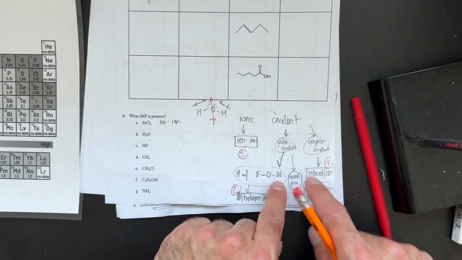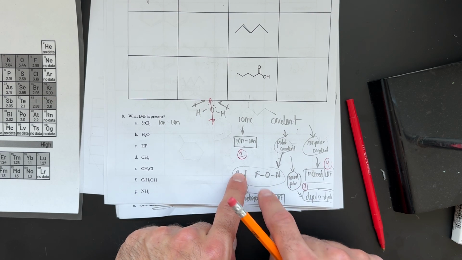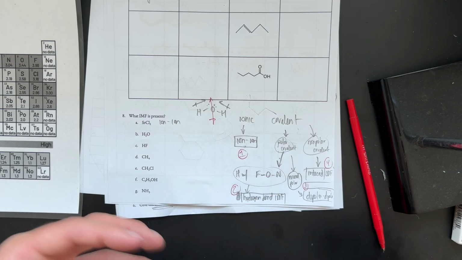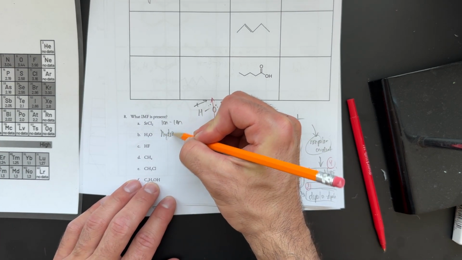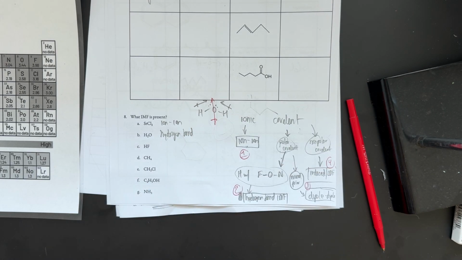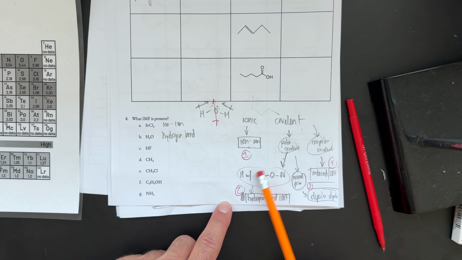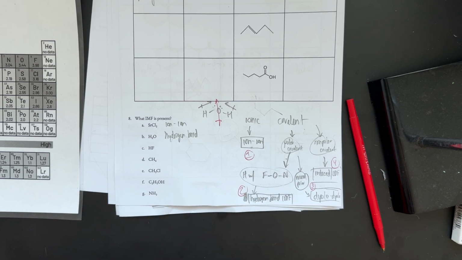Right now, is hydrogen bonded to F, O, or N? And the answer is yeah, hydrogen is bonded to O, right? So we actually have a super dipole. It's super polar, it's a hydrogen bond IMF. And so this is very polar, it's hydrogen bond. That's the IMF that's present. If we didn't have H at all, right, and H not bonded to F, O, or N, we would have just had normal polar, it would have been dipole, but that's not the situation we're in here.